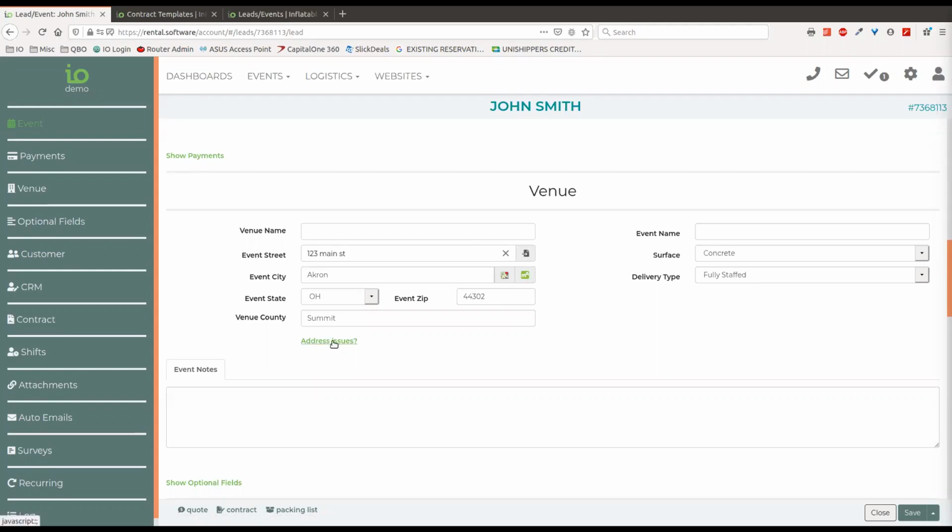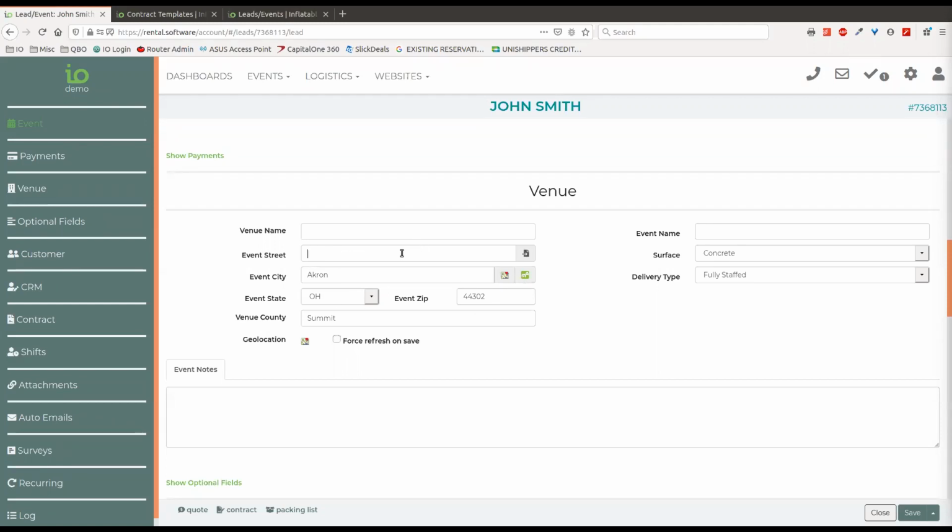Learn what those do. If you have an address issue, whether it's not being mapped properly, we allow you to look up the geolocation that we have saved. And if it's not right, you click here and say, I'm going to force a refresh of that geolocation. If you're still getting bad data, looking at what Google thinks about this address, you may find that the address is not formed properly, and you need to maybe adjust the way this address is.